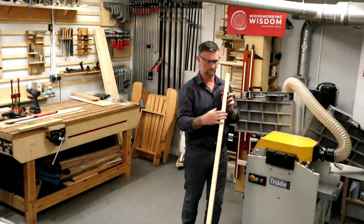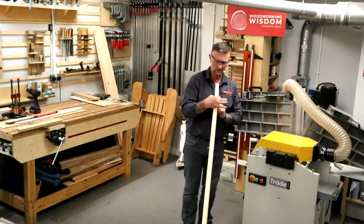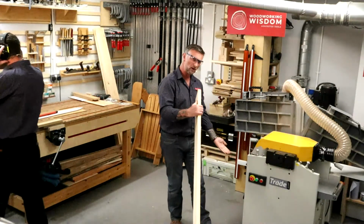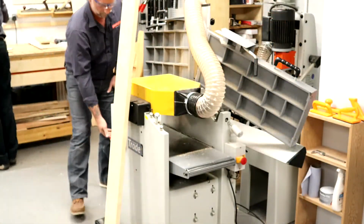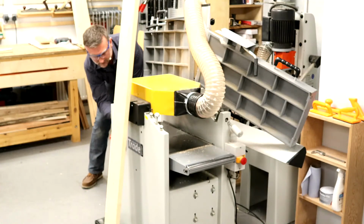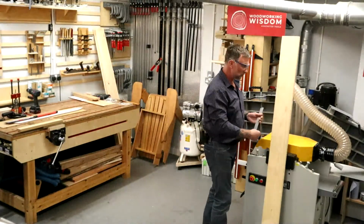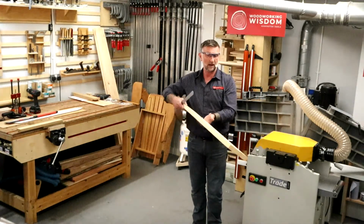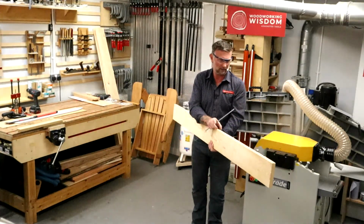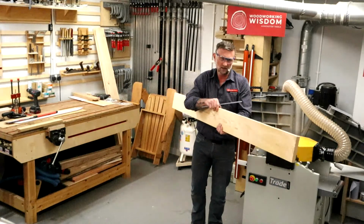Now I know this board is 25mm, but I know I've just skimmed a little bit off, but it's kind of 24, 25mm. So I'm going to bring my thicknesser table up to 24mm, and that's going to be my first pass. Well, in fact, no, I'm not. Tell you what I'll do, just to save winding that thicknesser table all the way up, I'm probably going to do this other edge first, because of course you can use the thicknesser with the board edge on. That's not going to be flat. You can edge on as long as it doesn't get too thin. I like about 20mm is my minimum thickness material to put to a thicknesser kind of edge on.